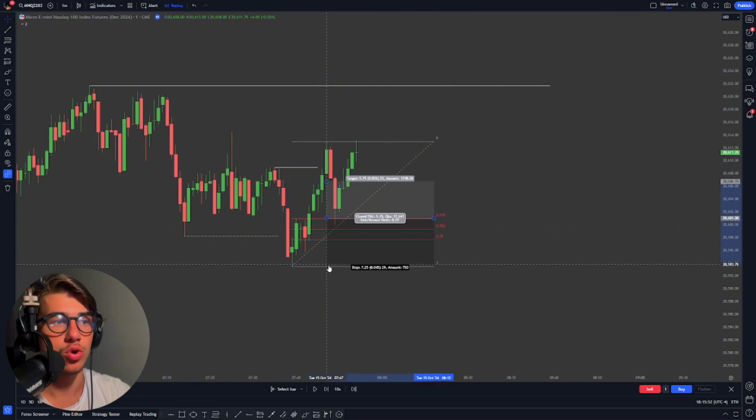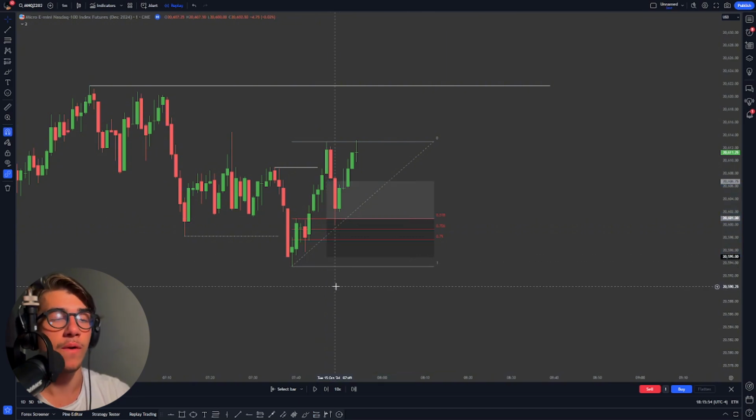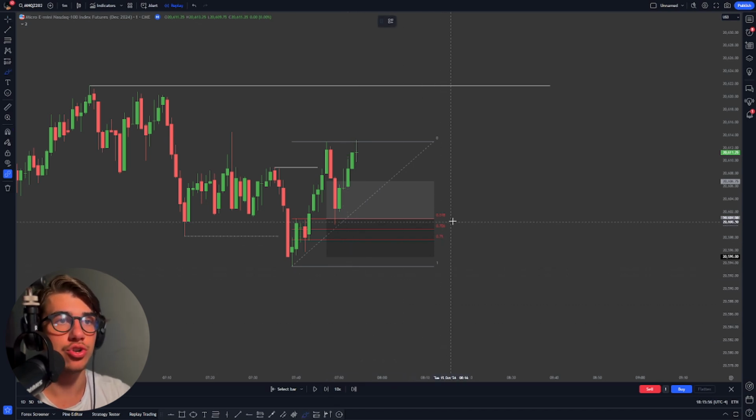My stop loss can go to the low or a little bit above the low. That does not really matter. All I want you to do is always include all three of these zones. Because again, price does have a chance at reversing here, here, or here. So we want to include all those three zones in our take profit.